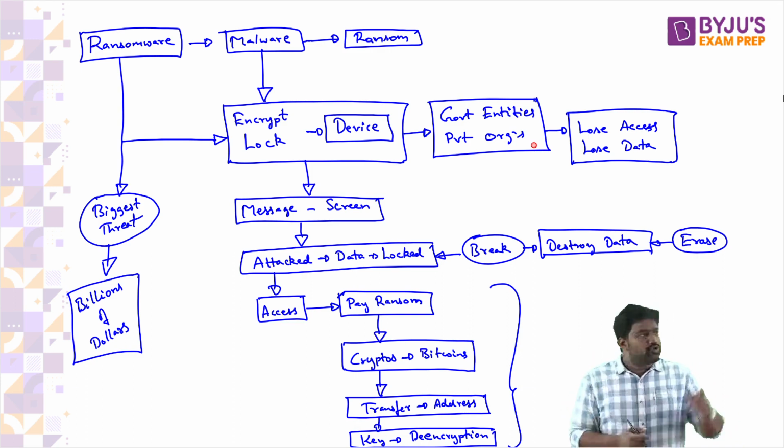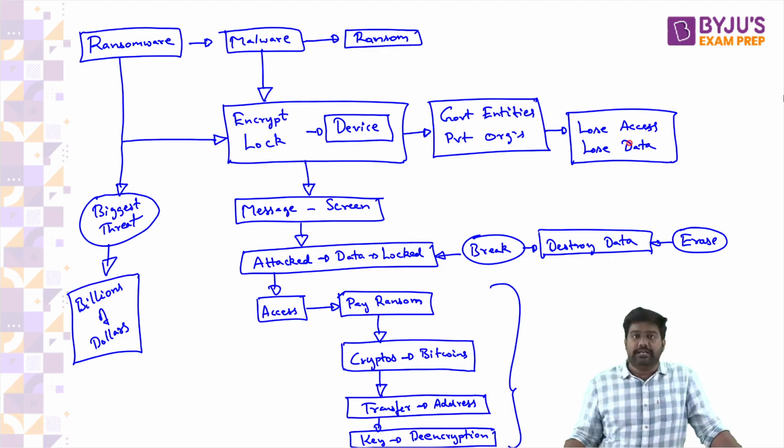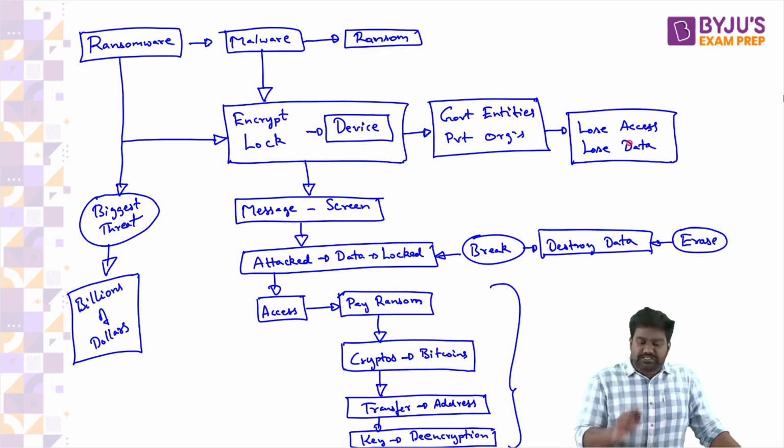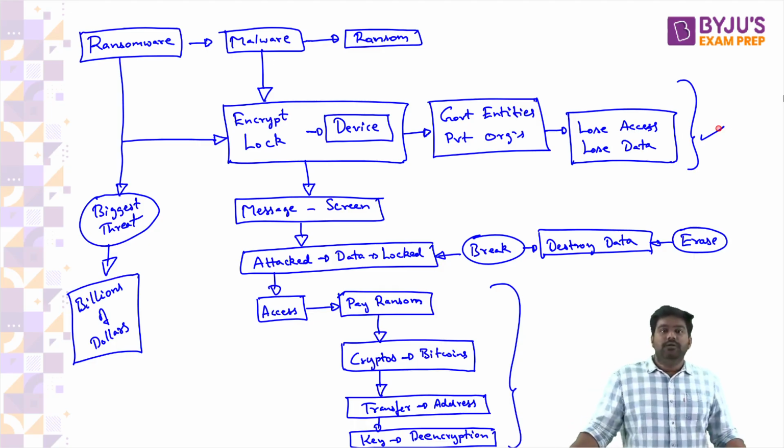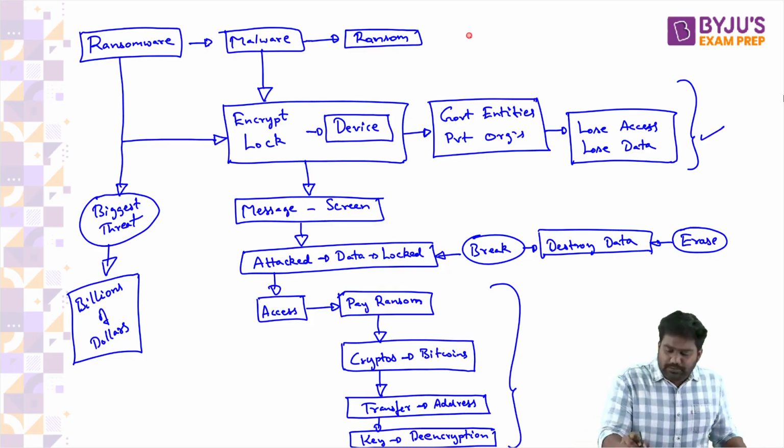So they will be forced to pay the ransom, right? And they want to, at any cost, get access back to the sensitive systems and data. So private organizations and government companies are the biggest risk for ransomware attacks. Understood? So there are many such incidents we have seen. I can give you many examples as well. For example, have you heard of WannaCry?